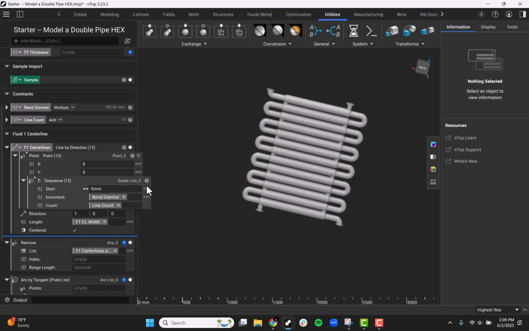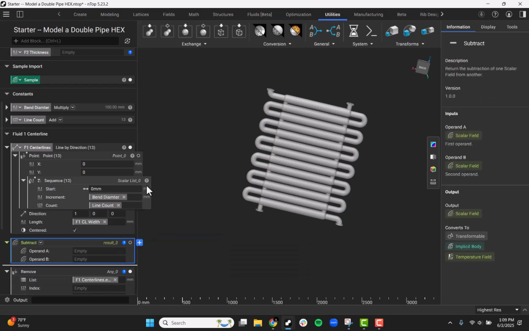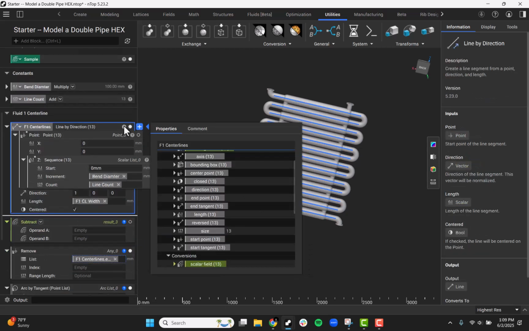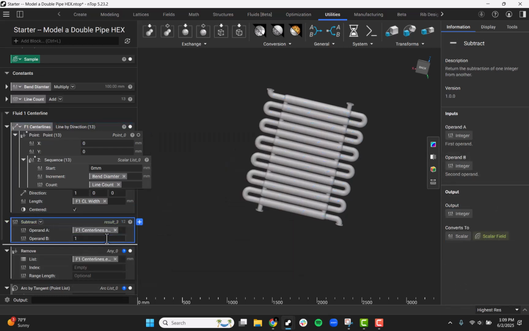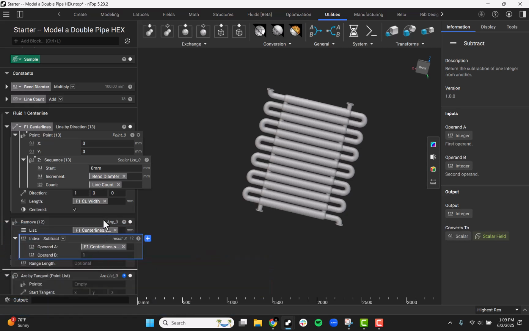To do that, I'm just going to use a simple subtract block. And if I come to our results here, I can take the size of my list, subtract 1 from that, and then that is going to be the last index to remove that from.